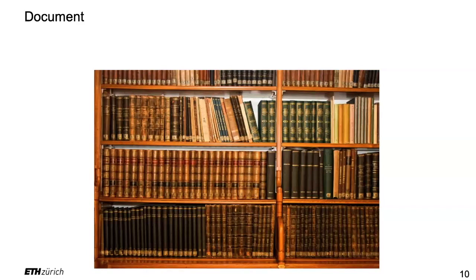It's an abstract concept. In a library, you could think of a document as a book. One book is one document. In the context of the web, you could think of it as a web page. But of course, it depends on the context. You could also imagine that you have videos or any other kinds of items. So we have this abstraction of a document. It's not as trivial as it seems to say what is a document and what is the granularity. I'm going to come back to that next week, but we'll assume that we have that. We have this notion of document.